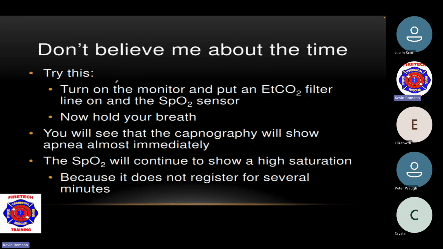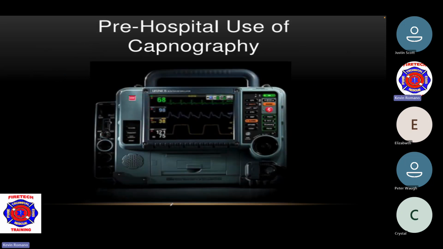And if you guys don't believe me, try it out. Find someone that's in your class, in your station that can hold their breath for a long time. Put them on a pulse oximeter and waveform capnography, and have them hold their breath and see how long they go. Watch what happens to the SpO2 and how it doesn't change over the course of 2 minutes. But watch what happens within 30 seconds when you start getting apneic alarms, your patient's no longer breathing. So turn it on, hold your breath, and then you can actually see immediately the capnography show apnea. The SpO2 will still show a high saturation because it does not register for several minutes. All right, let's move forward.